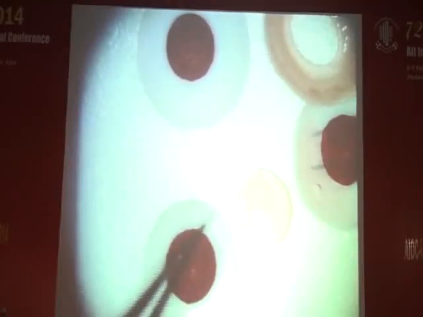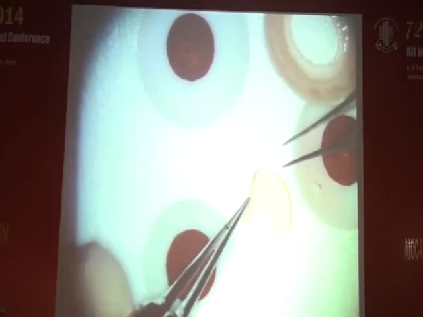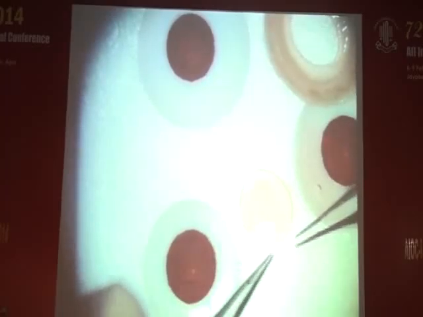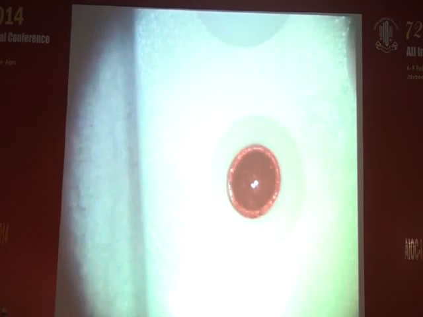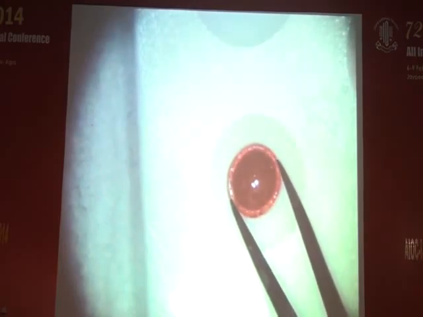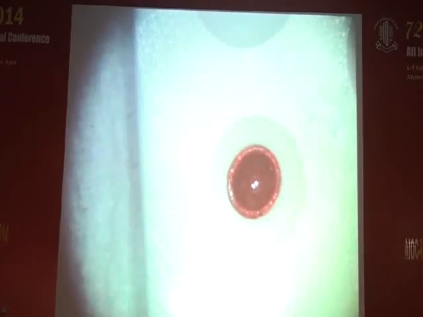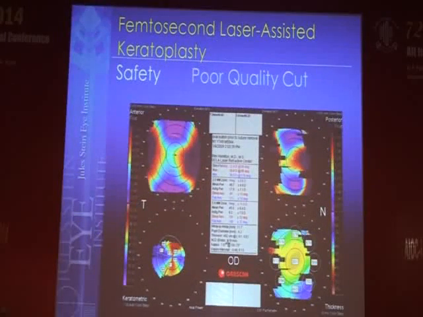It's a femtosecond laser cutting this donor that's mounted on an artificial anterior chamber. And the femtosecond's going to cut in a perfect circle, so I don't know how it can be oval. I told Rex it's probably just the way it was stored. I said I would go ahead and transplant it. It's not my patient, so what do I care? So he went ahead and transplanted it. This is why Rex should never take my advice.